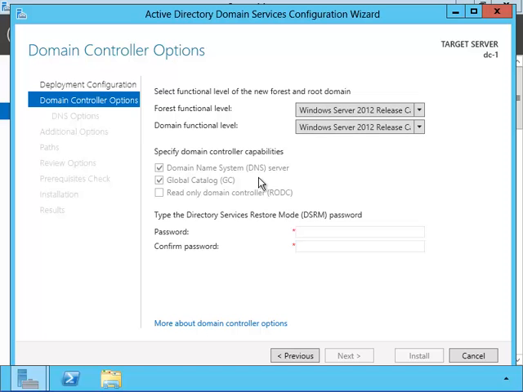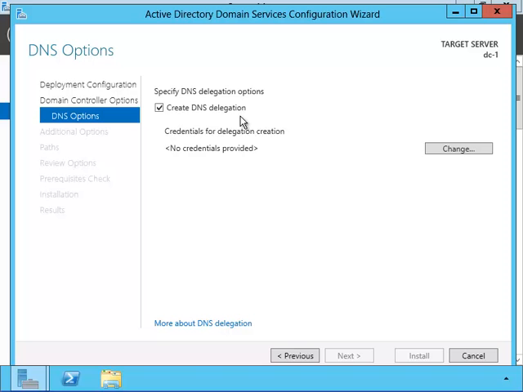And we also have the choices grayed out for it to be a DNS server. That's because it already is a DNS server, so there's no way we can make a choice for it. And it has to be a global catalog, because every domain needs to have at least one global catalog, and we only have one domain controller in this domain. And we'll also need a password for recovery.